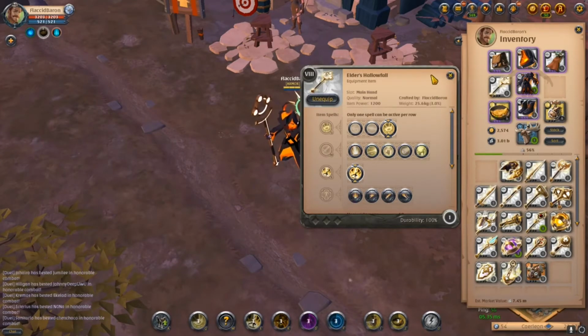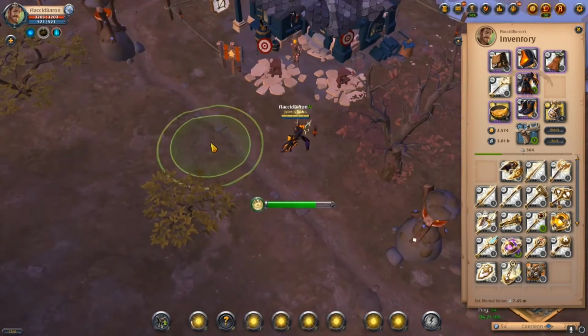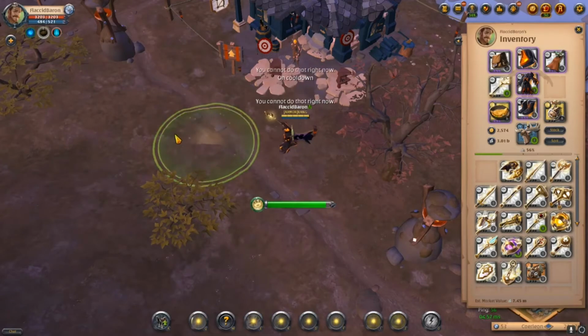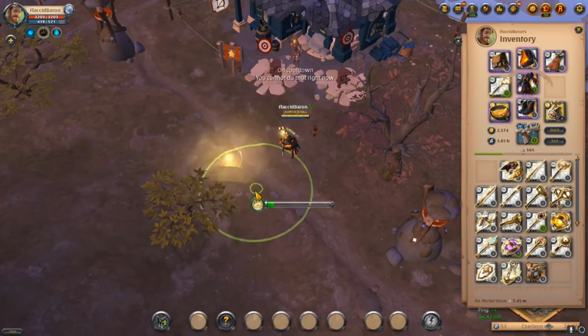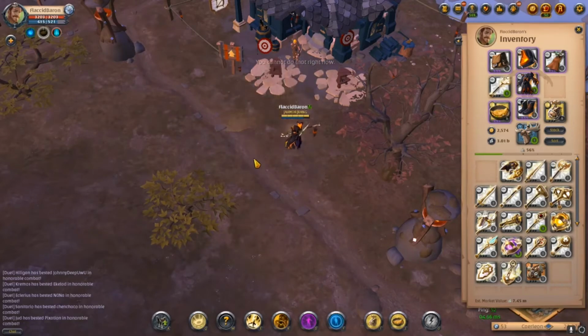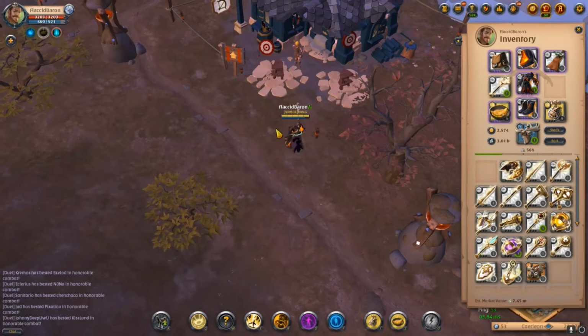Here, I'll show you guys what it looks like really quick. So it's basically an AoE, but look how fast that is. It's an AoE heal with, look at that radius. That radius is massive. So I don't know how much I like this, because it does seem very, very strong. So we'll see what ends up happening with that.